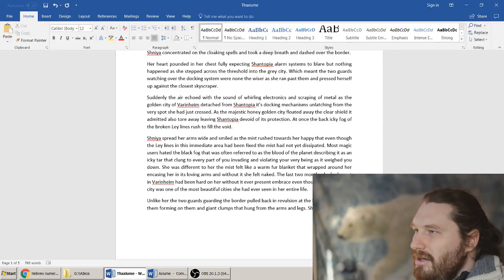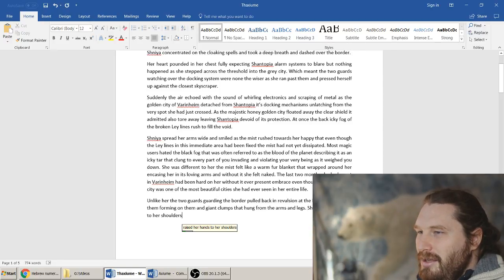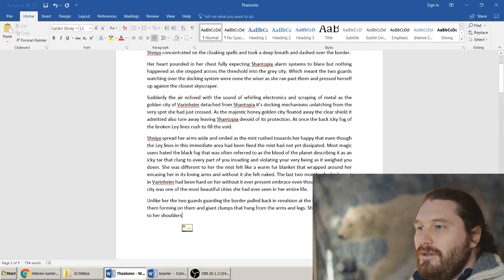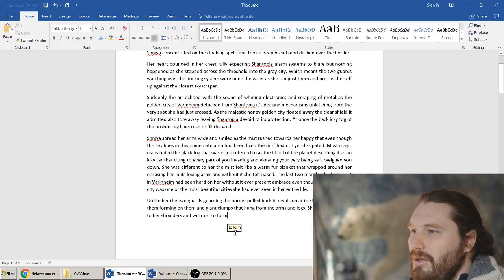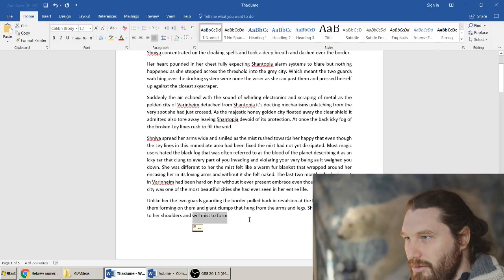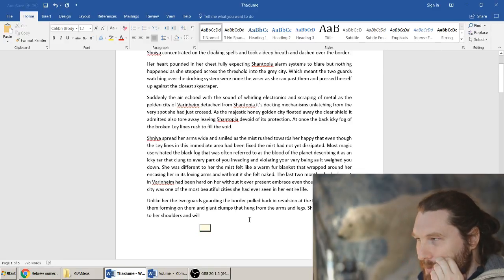She raised her hands to her shoulders and willed the black mist to form. That's not the right willed.